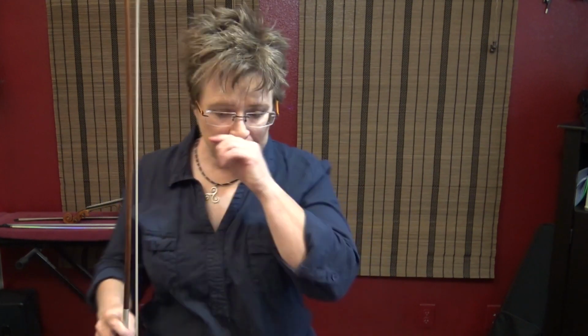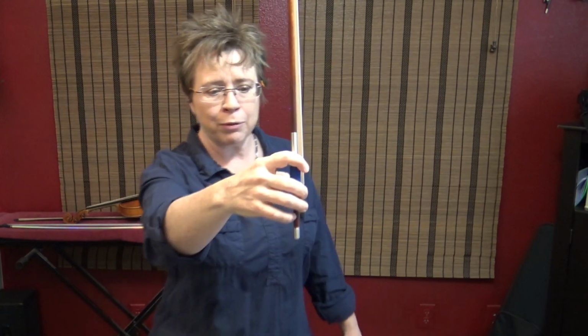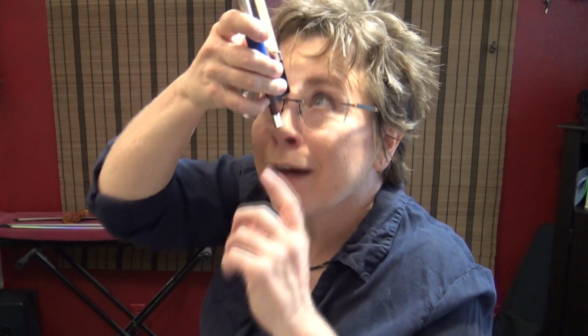Okay, so the exercises. There's a cute little rhyme that we teach little Suzuki kids or big Suzuki kids, with a perfect bow hold. After we get the perfect bow hold all established, then we see if they can maintain it throughout this little rhyme. Up like the rocket, down like the rain, keeping everything bent and everything perfect. Back and forth like a choo-choo train. Round my face like a great big sun. On my nose, curled pinky, bent thumb. And you can go cross-eyed to check that those are bent. It's a simple, cutesy little thing, but all that motion can tend to make us start to falter. And so it's a skill builder.